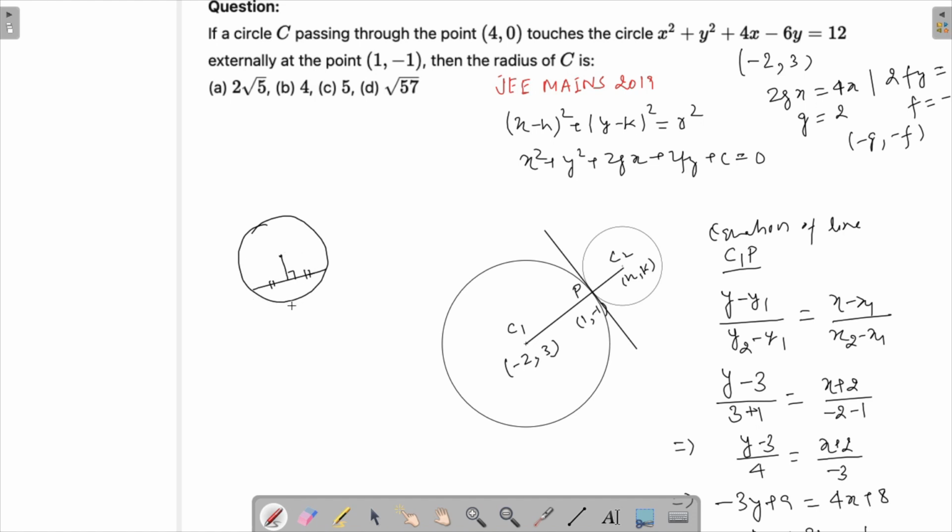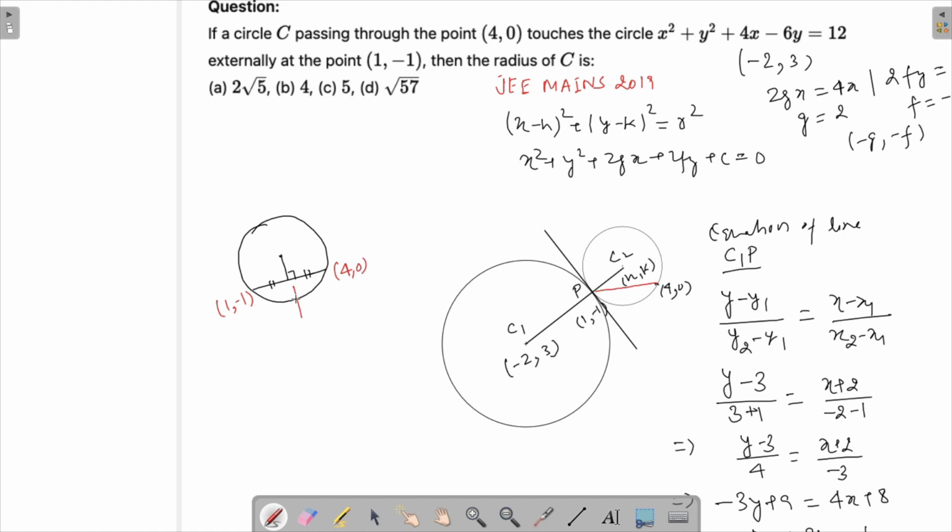So this is the property I'm going to make use of, because there is a point (1, -1), and there could be a point which is (4, 0) over here. If I join these, it will be a line or a chord. And if I find the perpendicular bisector of this line, then it will pass through (h, k). So I'm just writing it over here for clarity. This is (1, -1), and this is (4, 0).